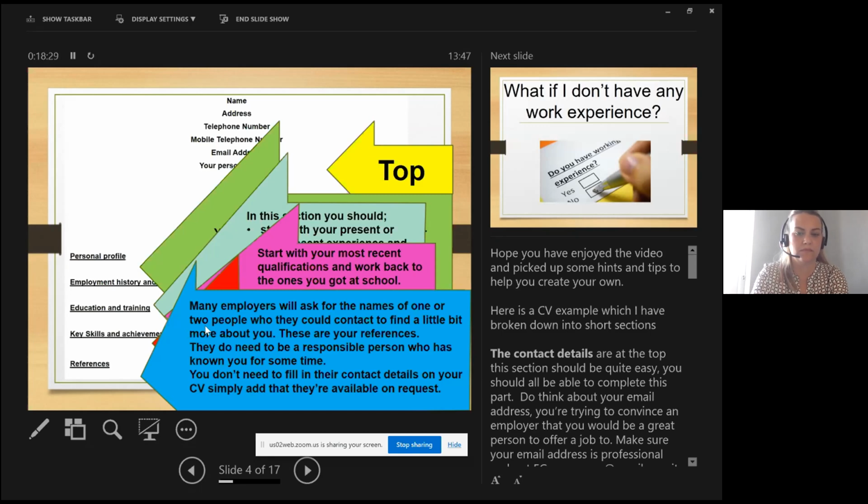So this is usually somebody who you've worked for before. If you don't have somebody who you've done work experience for, if it's anybody that you've done any charity work or fundraising for, or even a tutor, a school teacher, this is where you would put their name. As you do progress in your career, this is where you would put previous employers. It's going to be somebody that's going to give you a good reference, hopefully. Now it can't be your mum or your neighbour or your best auntie. It's got to be somebody in a professional situation.